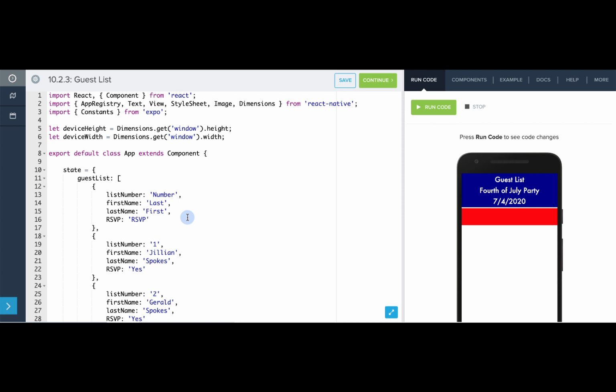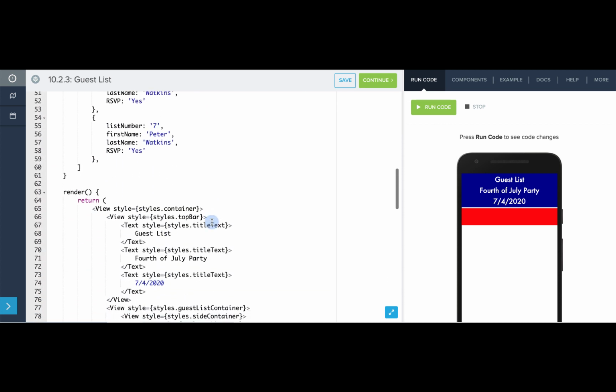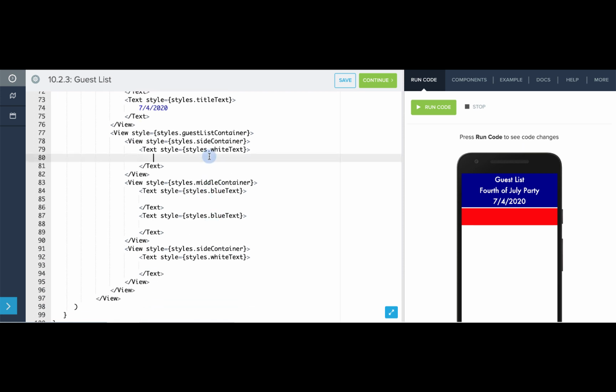I want to access the list number of the first object in the guest list here. So I'll write this.state.guestlist at 0 and get the list number key. Let's run that. Perfect. Now my number column is titled.